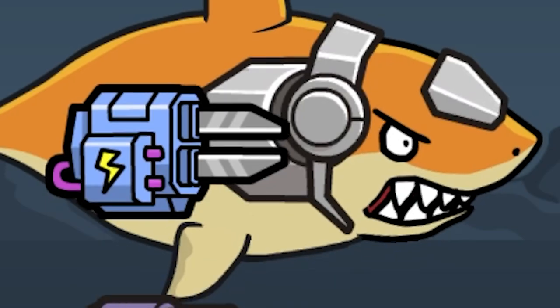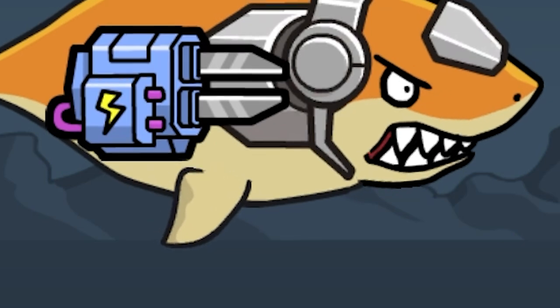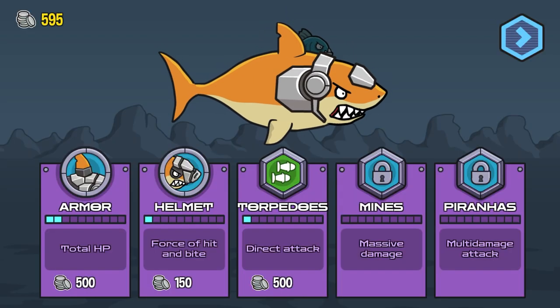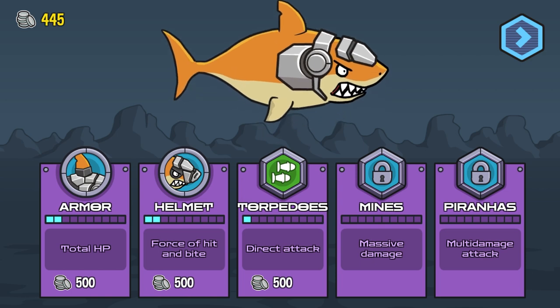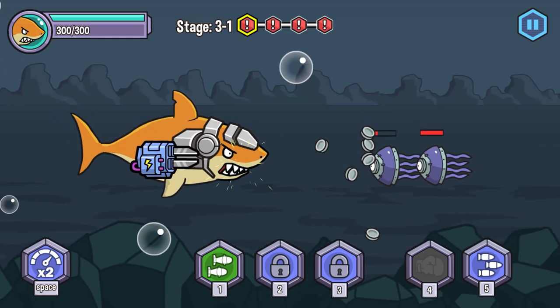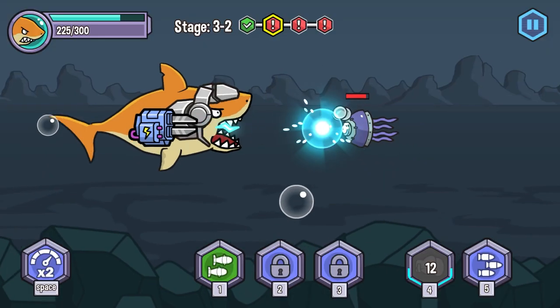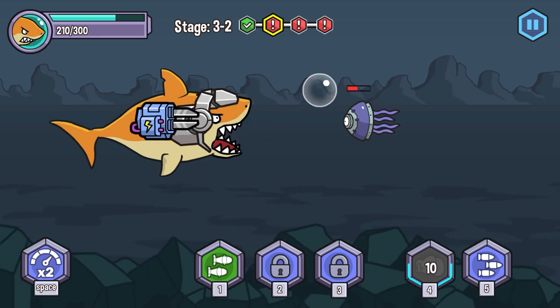That's good. And to the next stage. Ooh, some kind of blue electrical blaster. We can also upgrade. I'm gonna do the helmet so we do more damage. Oh, yeah. Look at that. Electrical laser blaster. I wonder what weapons we can advance to in this game.